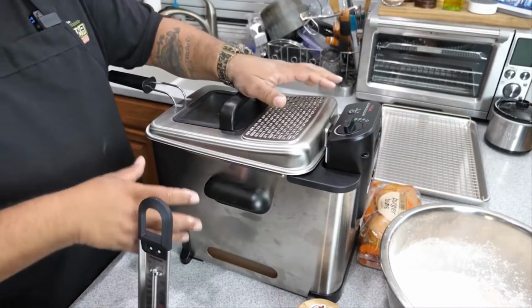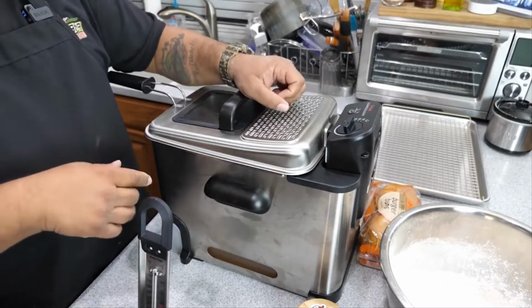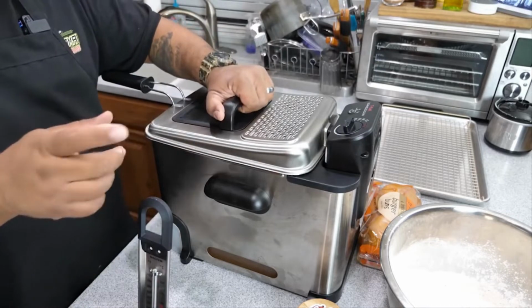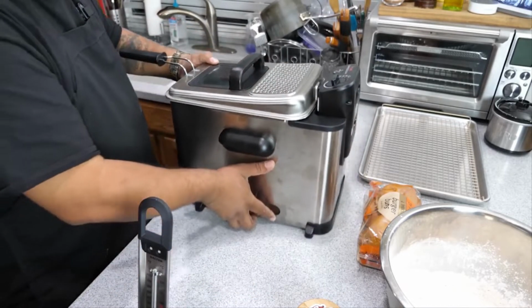Now look, I'm gonna show you two different options. For those of us that have deep fryers, I'm loving my Tefal, this Tefal deep fryer right here. I'm gonna go ahead and deep fry it in this. But I'm gonna show you guys another option, for all of those who don't have one.